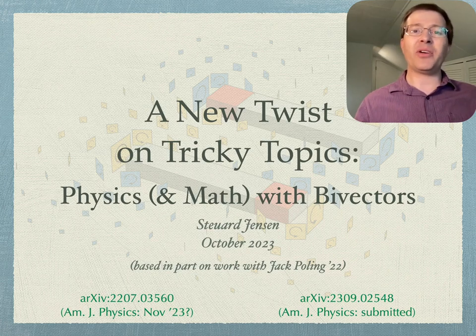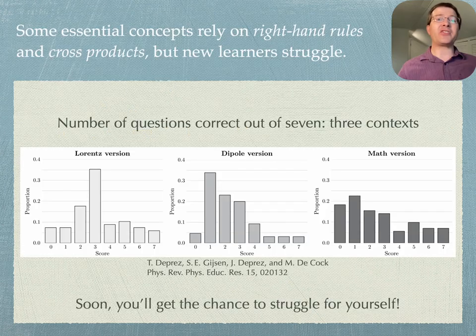So, to be able to tell you about this, I'm going to have to give you some background that's challenging for students. And what I want you to get from this is that it's challenging because I'm going to make it better in the end. So what do I mean by challenging for students? This is the concept. The concept we're looking at here is the concept of right-hand rules and cross products.